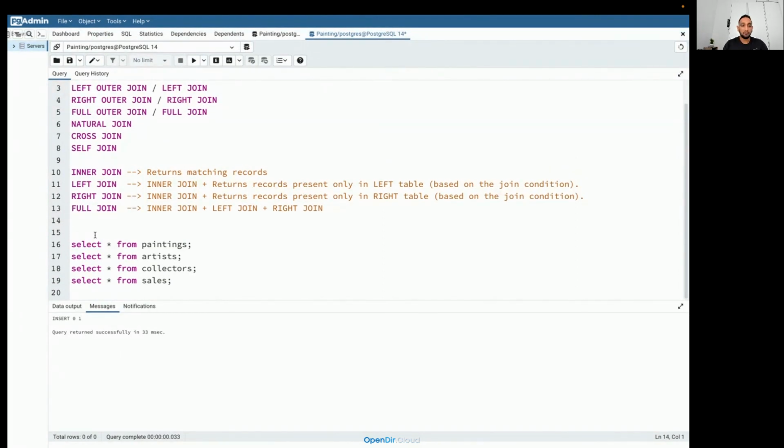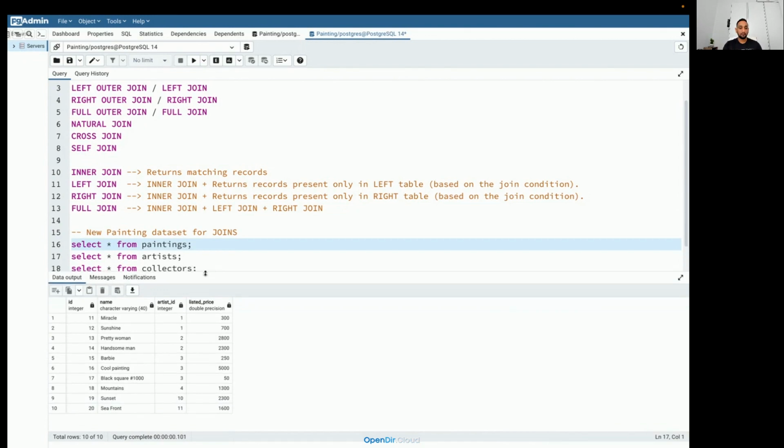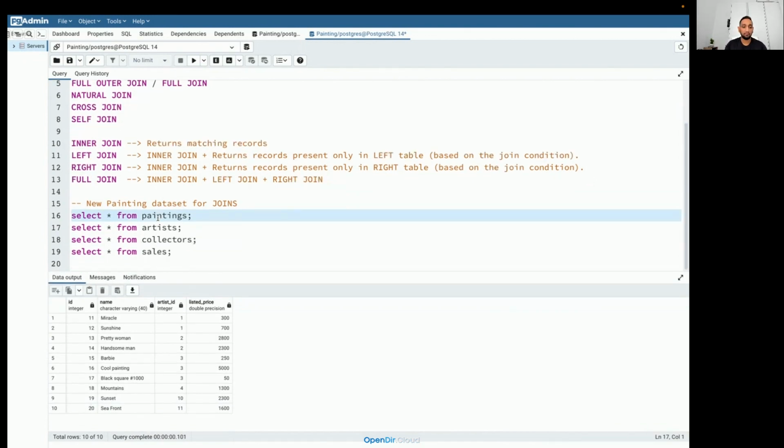Now I'll just say new painting data set for joins. If you look at my paintings table, previously I think I had 8 records, if I'm not wrong.